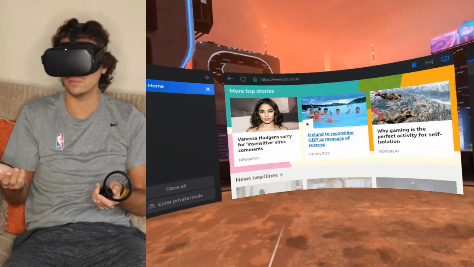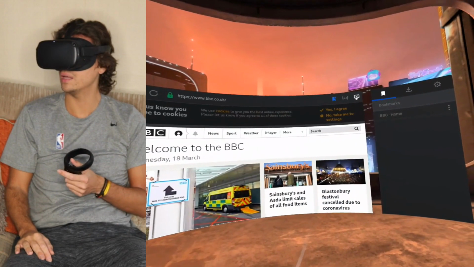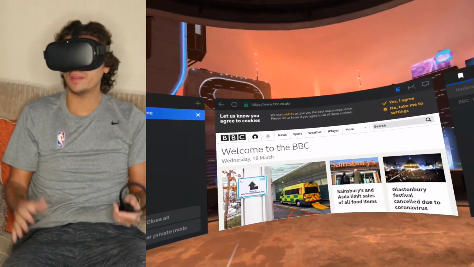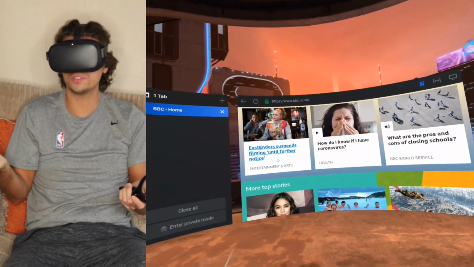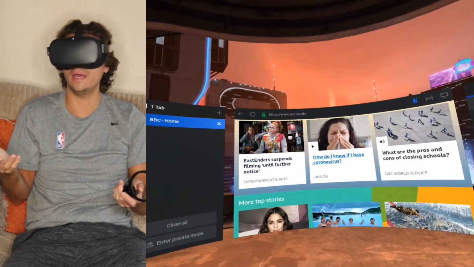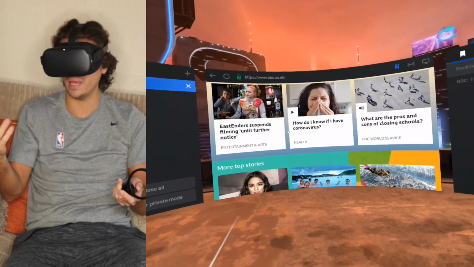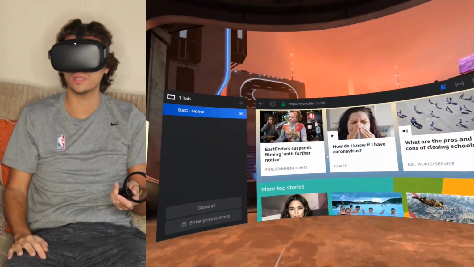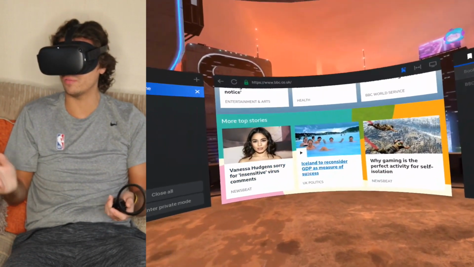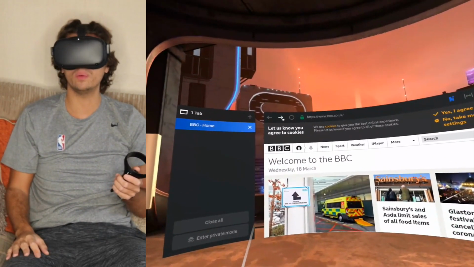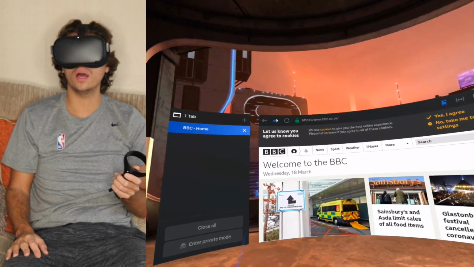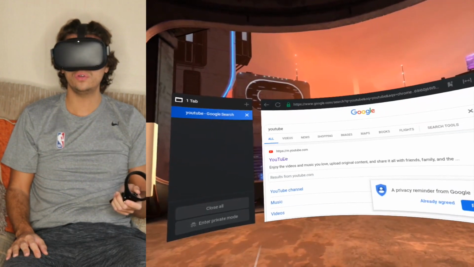I think BBC just looks pretty much exactly the same here, so there's no need to do that really. But that's it. That is pretty much the browser in a nutshell. Everyone's used to how to use an internet browser on, again, mobile phone, tablet, computer. Does exactly the same as any other browser really. Now if you want to see what it looks like when you're watching videos, it works really well for that as well. So let's go to YouTube.